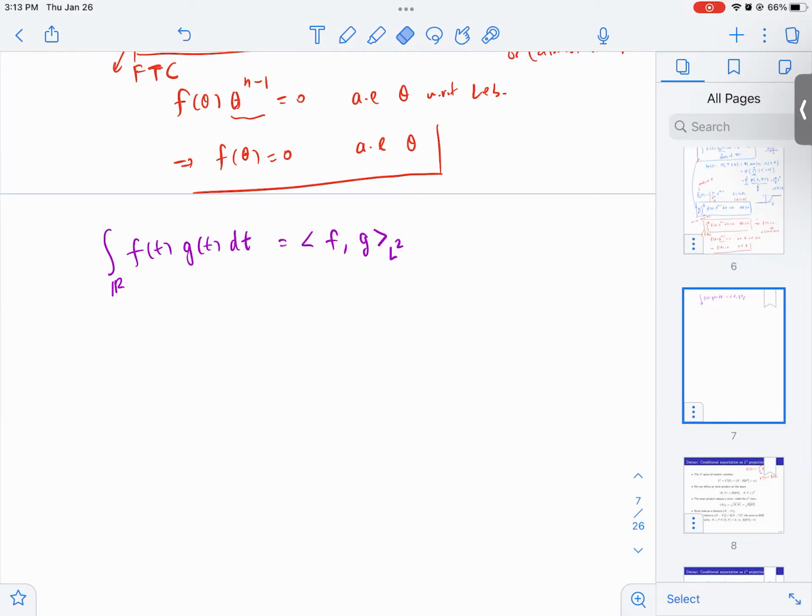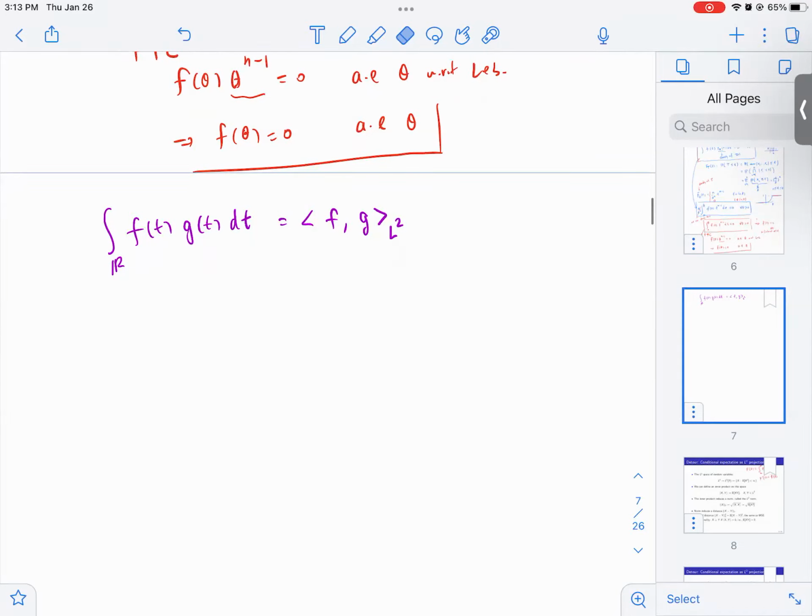The functional analysis viewpoint is that the entire function is a single point in some vector space, and then this is the inner product. Then you can pretend that you're working with vectors instead of functions, and whatever you do in vector spaces, like projection, you can generalize. And what Michael is suggesting is that this thing that we wrote here, the integral of f times p tilde theta dt, is indeed the L2 inner product of f and p tilde theta, and this holds for all theta.